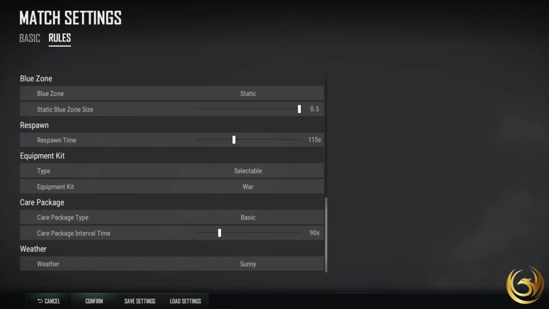Static blue zone size determines the size of the area players will be facing off in, with a minimum of 0.1 and a maximum of 0.5. Respawn time is how quickly players will be able to respawn into the match. As for equipment kit, there's a lot of different options there. Random will spawn players in with a random weapon that's dependent on the equipment kit. Selectable will allow players to select from the equipment kit that's selected.